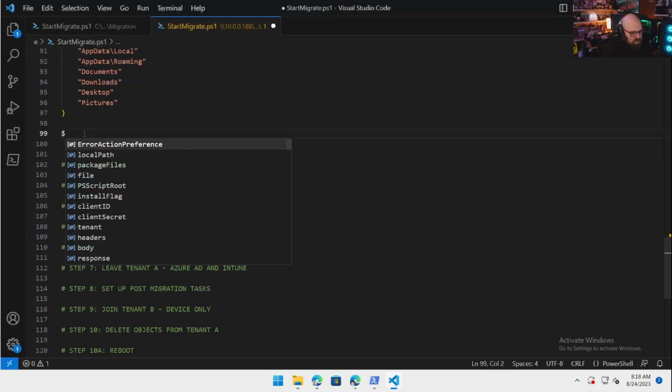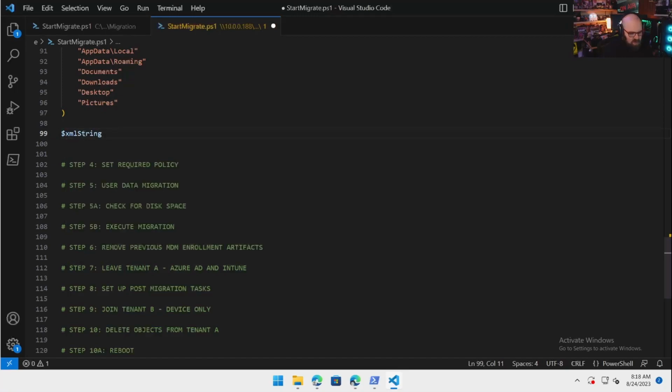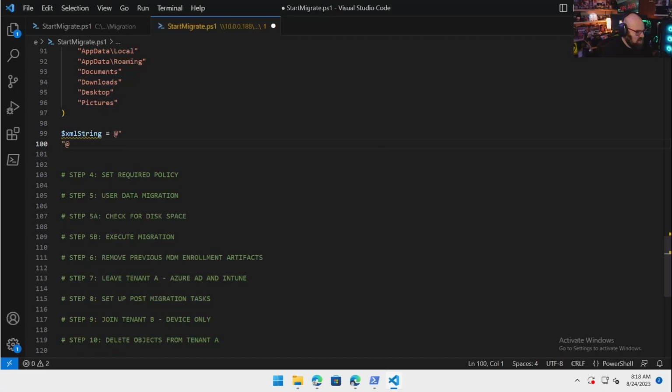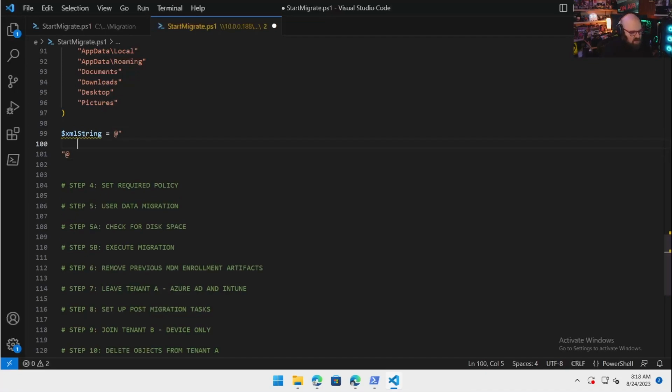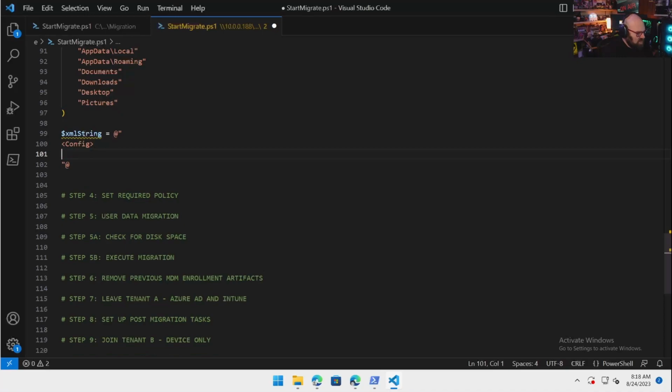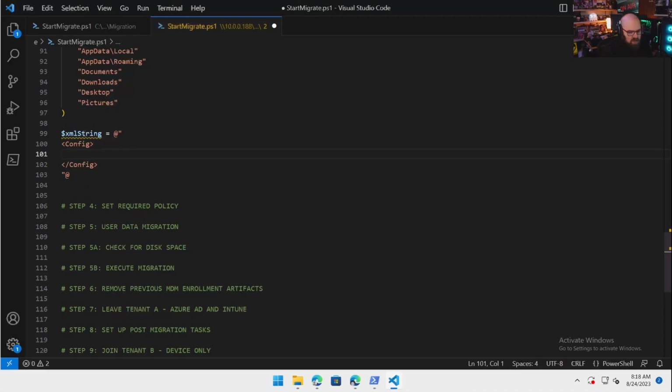So XML string will be, okay, our XML is going to say config. It's still good to write XML like this, where you close off your brackets. So what do I have in XML so far? I'm going to need the group tag of the device. That's going to be my group tag variable.